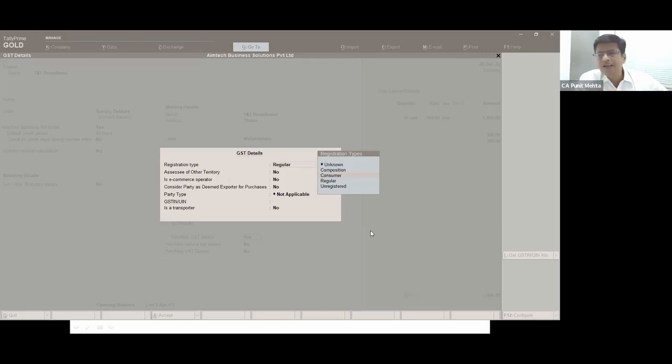But frankly, the rate difference is a turnover difference. So the turnover you are showing has actually got reduced. It is not a new expense that you have incurred. Instead of 100 rupees sale, for your financial statements your 90 rupees is the sale. So ideally, it should come under sales only from an accounting perspective that I'm discussing. I'm not saying right or wrong. And that's what the behavior should be, that the financials should show whatever the sales are. Okay.